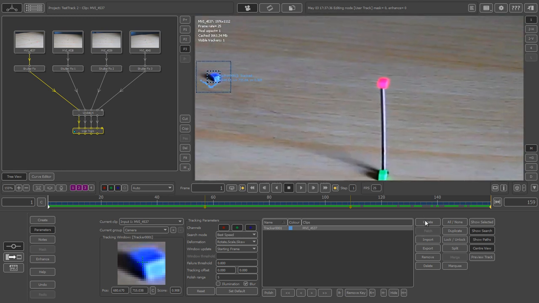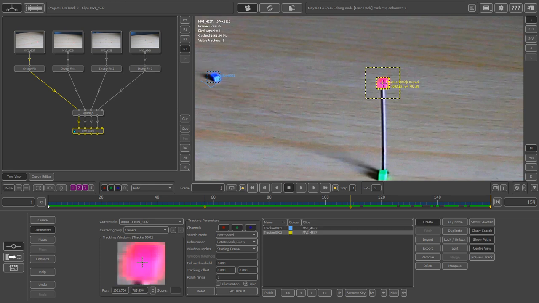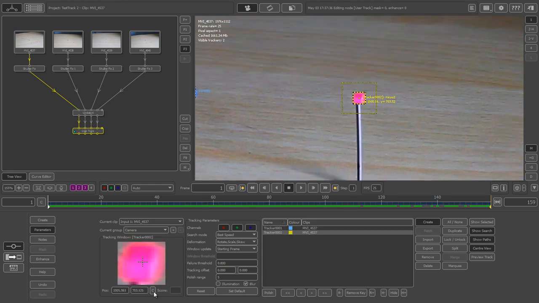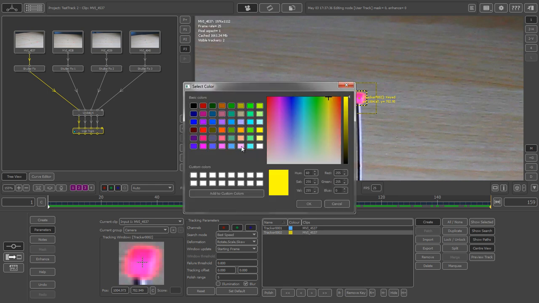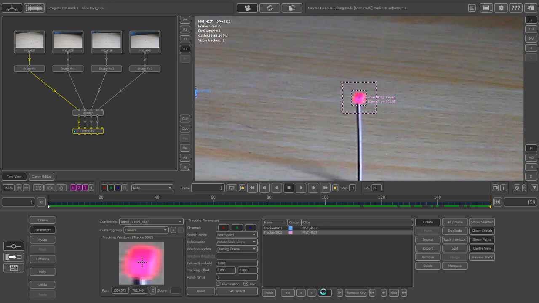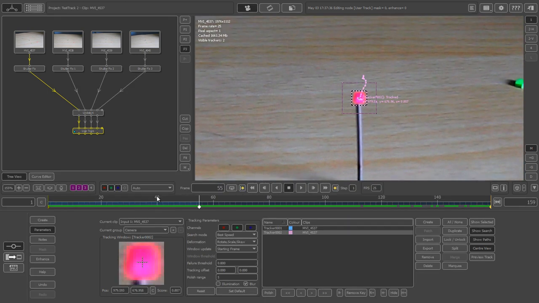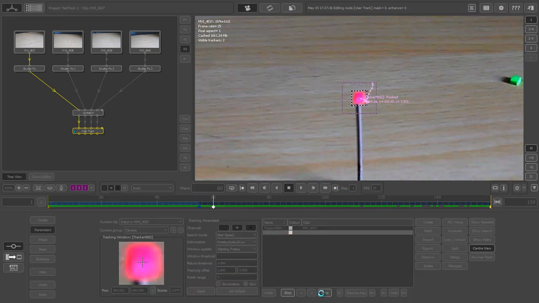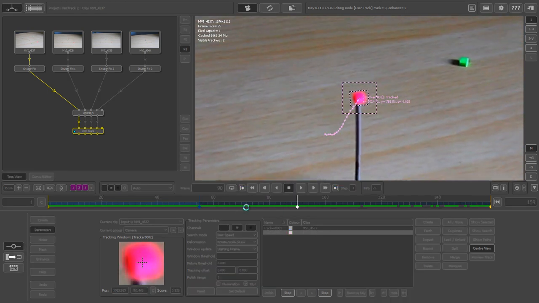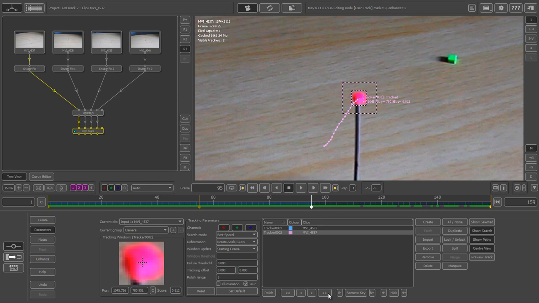So let me go ahead and create a new tracking marker. I'm going to put it on the pink and center it here. I'll also increase the size of the feature, and using this I can go ahead and start tracking it now. I'll just change the color of this to pink so I know exactly that this is related only to the top pink marker. And as you can see, the tracking is happening quite fast right now. The reason for this is because it's already cached in the footage, so it can easily track it.